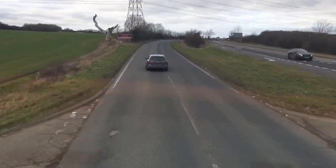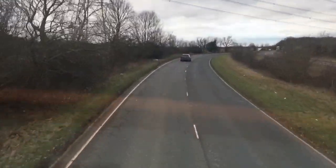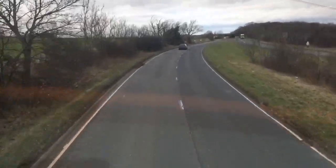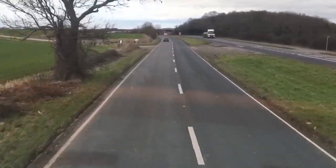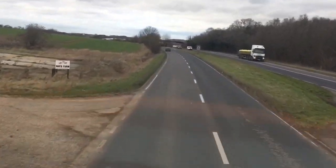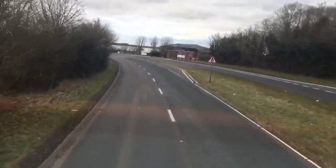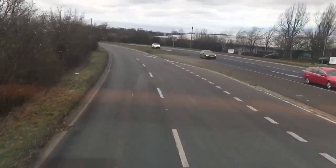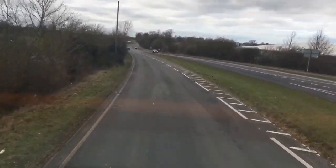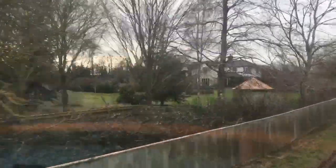We have just left the village of Linton, and of course in the background you can just vaguely see it. It's not very good to see, but it is Linton College alongside the AstroTurf and the football pitches there. We are now heading on the A1307 once more, this time on the dual carriageway just past Linton, and we're heading to a building which is a factory. I believe it's Dalehead Foods, unless it's changed. But we are shortly going to be heading towards a village named Abington, where the apparent signal of mobile phones is not good on 4G.